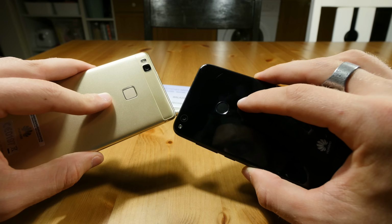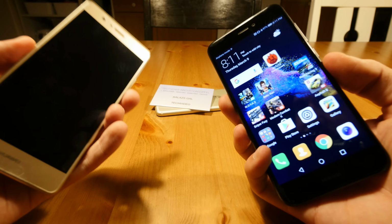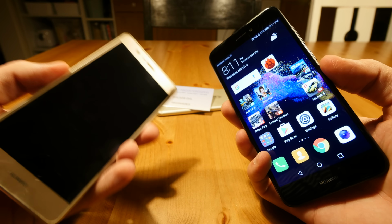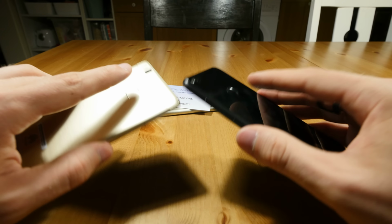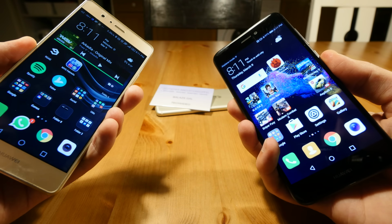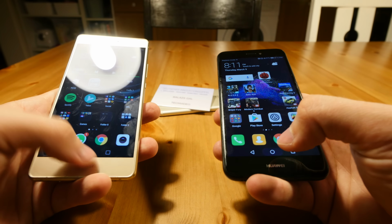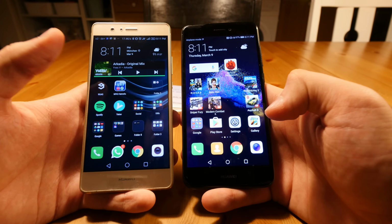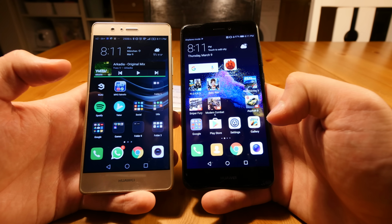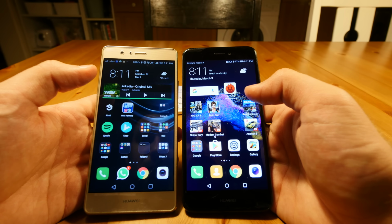I tried it in previous videos, and if I do it now again, the right side unlocked easily and the left side just vibrated in my hand, so it said, "What's this finger? Leave me alone." So let's try it again. Wow, we are inside now, but still the right side was faster. So after just these two rounds, let's say this is enough. I would definitely say the right fingerprint reader is faster, but obviously it's a newer device and it should be like that, even though it's a little bit cheaper from MSRP.